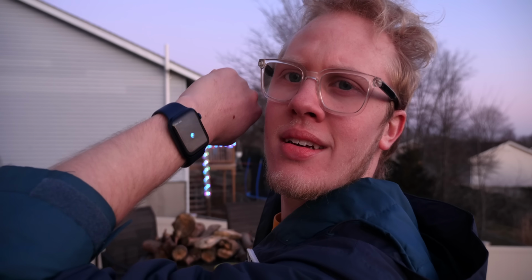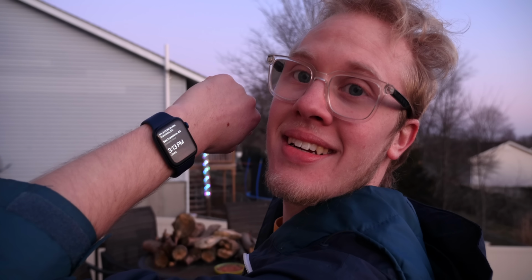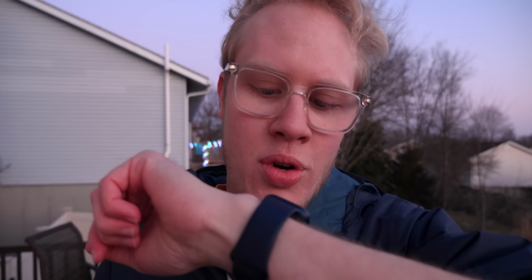Moving on to Siri, I know we probably have some mixed feelings about everybody's favorite smart assistant, but there's a way to use Siri on your watch a bit more effectively. You can actually just raise your watch up to your mouth and start talking, and Siri will be activated automatically. This is actually the most practical way that I've found for Siri to pick up and actually do something with what I'm saying. I feel like it's a bit glitchy if you enable Siri any other way, and this is pretty flawless. You just raise it up to your mouth. You don't even have to say the trigger phrase, and Apple detects that you're trying to talk to Siri.